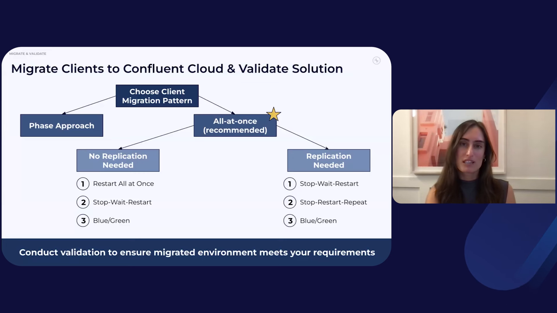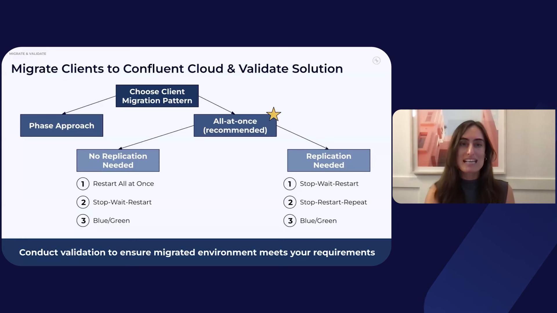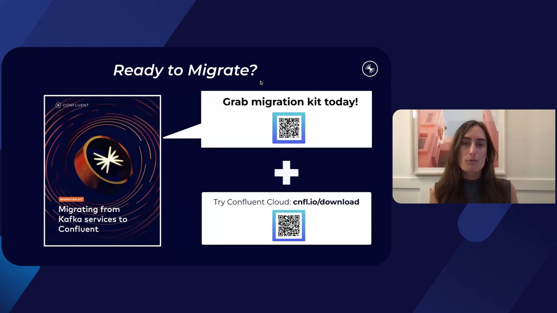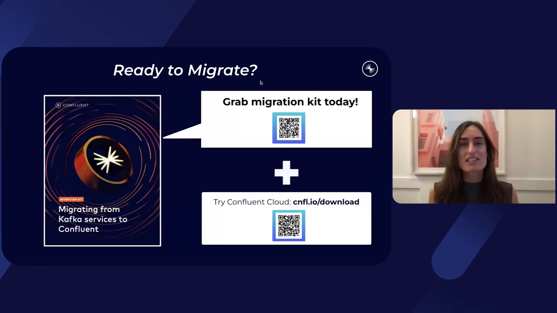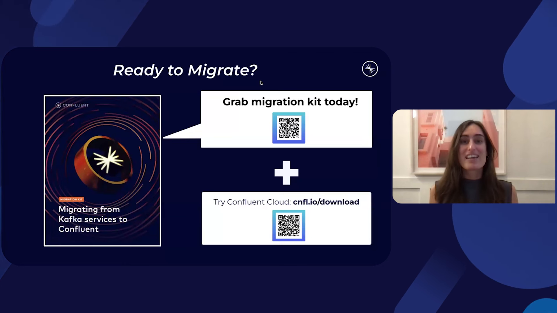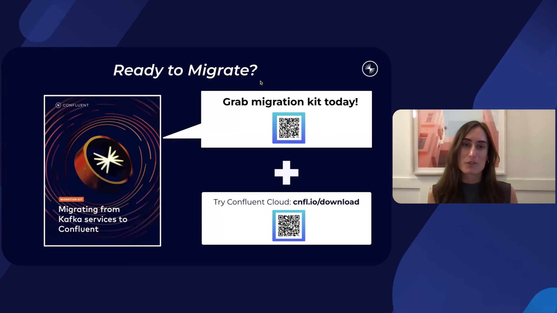After migrating to Confluent Cloud, we recommend doing a final validation to ensure that the migration state meets the requirements and goals defined during your planning phase. Once that's set, congratulations — you've officially migrated and are ready to get started on Confluent Cloud. I hope this was a helpful introduction to how you can migrate to Confluent Cloud. Take a look at our full migration kit for a deep dive into the details, and if you're interested, get started for free with a Confluent Cloud trial. All new signups get $400 to spend in your first 30 days. Thanks again for watching, and I hope your migration to Confluent goes smoothly.